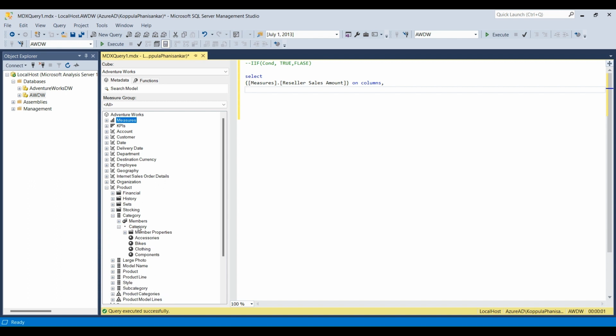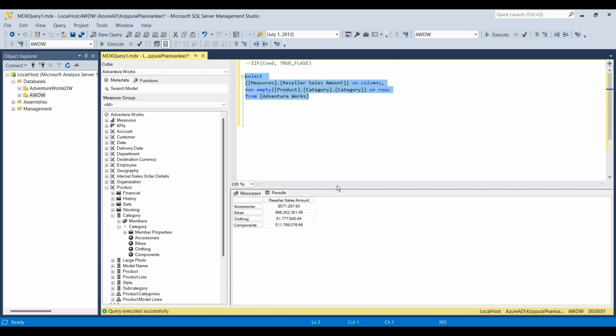I take all my product categories here on my rows. I want to exclude null values, so I use NON EMPTY on rows, and then from my Adventure Works cube. This is our regular statement, where it will fetch the product category information and the respective sales amount information.